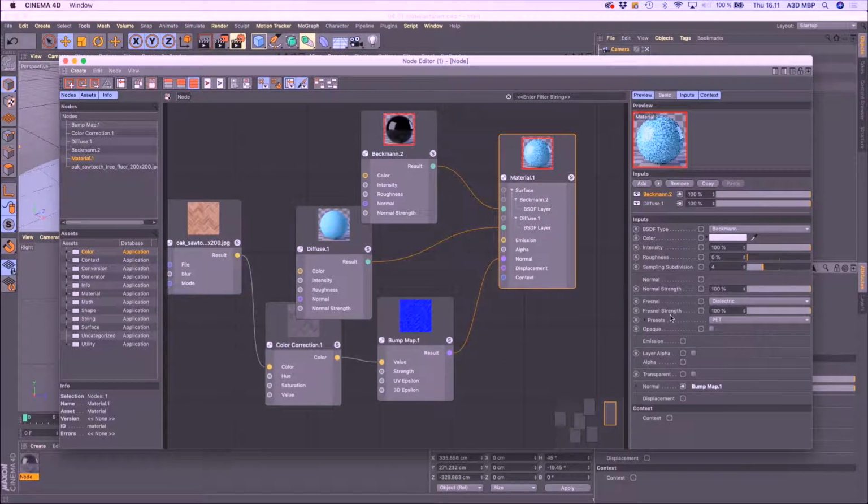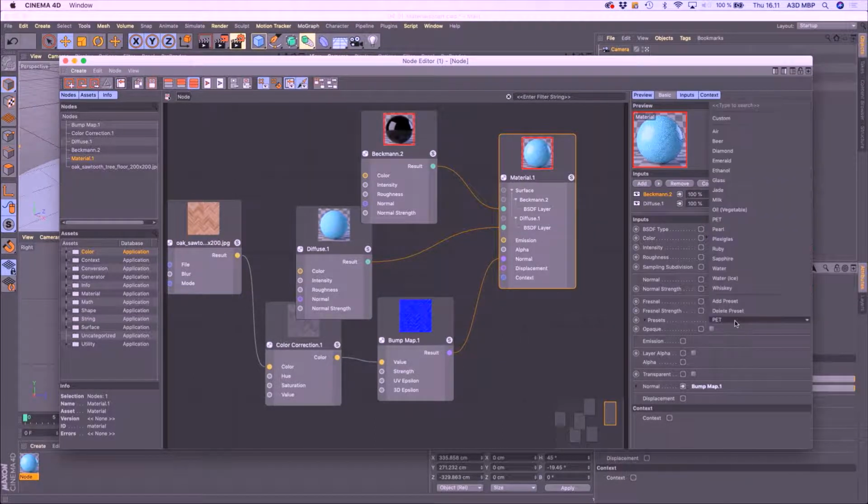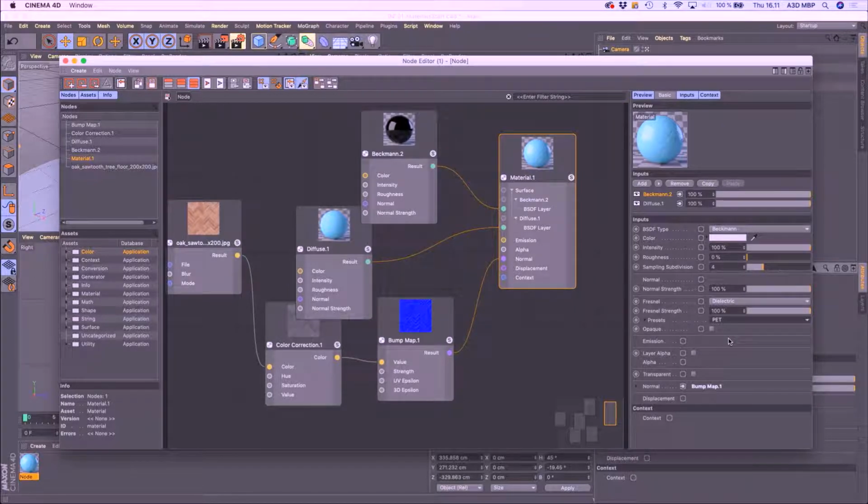And let's set this to dielectric, and now we have various presets for this. We also have that with the conductors, a lot of different presets. So this is working with a physical workflow, so it's maybe a bit more complex than we're used to with the old material system, but it's the right way to create predictable, more photorealistic results.